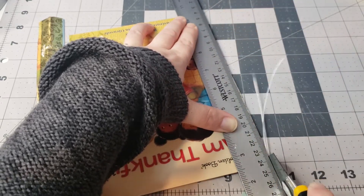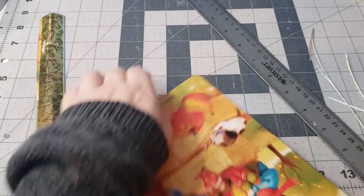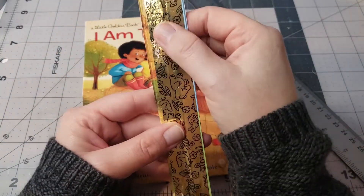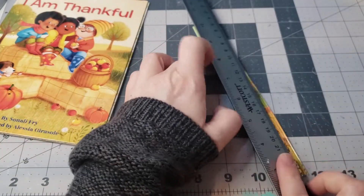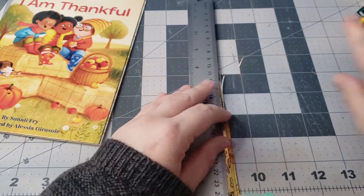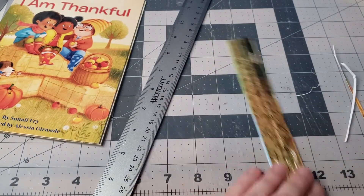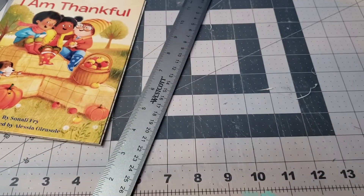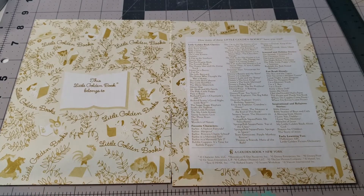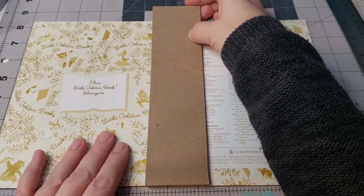All right, there we go — we got an even cut. I'm going to hold on to this piece because it's pretty cool even if it is a little damaged. Maybe I can include it in the book somewhere. Let me cut off this excess that I got on the book cover. There we go — got it. I'm going to put this aside for now and then what we want to do is make our spine. I already have some chipboard that I cut from making a journal the other day.